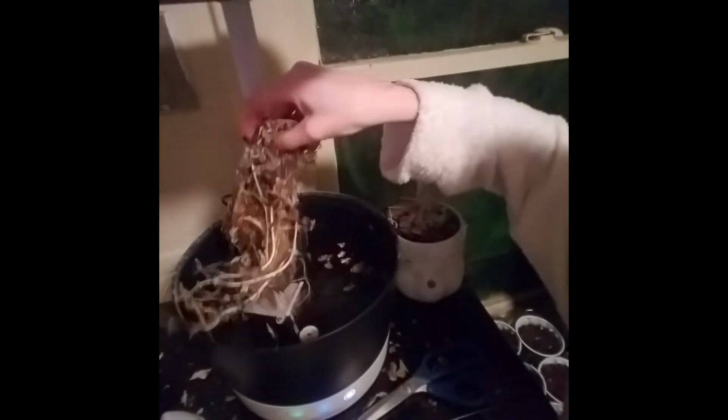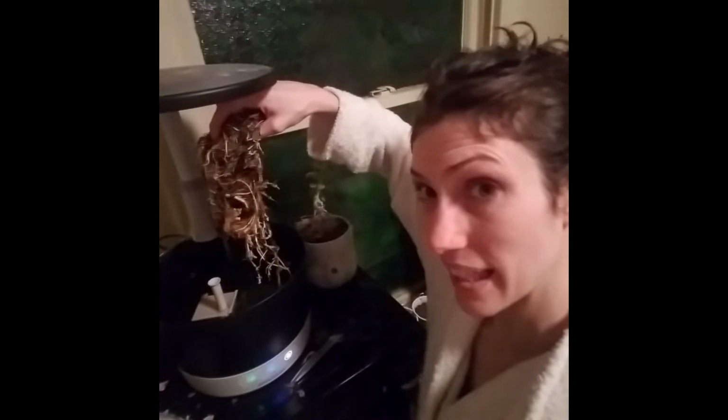I wanted to show you real quick. This is the mess of roots. That wasn't there. It started out all with water. And all of that is roots from my plants. I don't know if you're impressed by that. I'm pretty impressed by it.